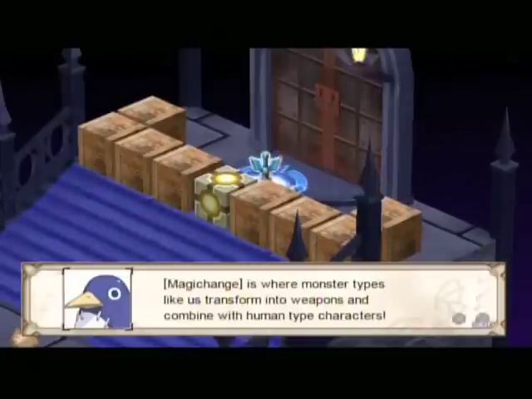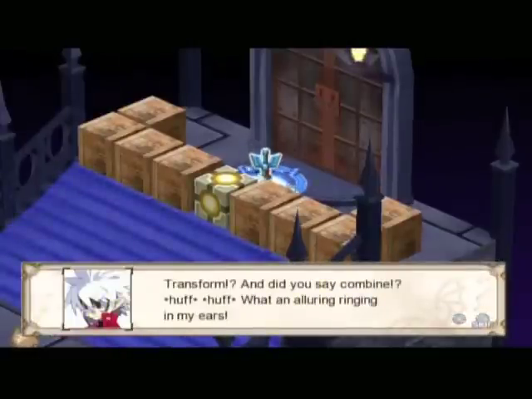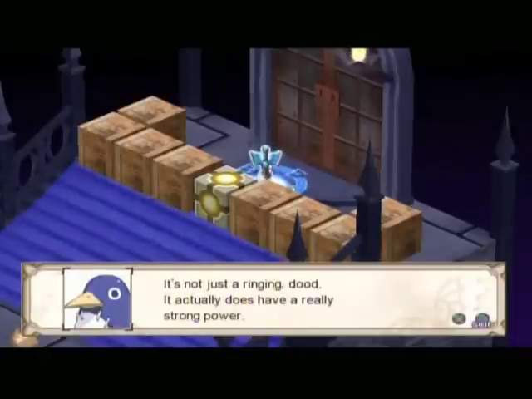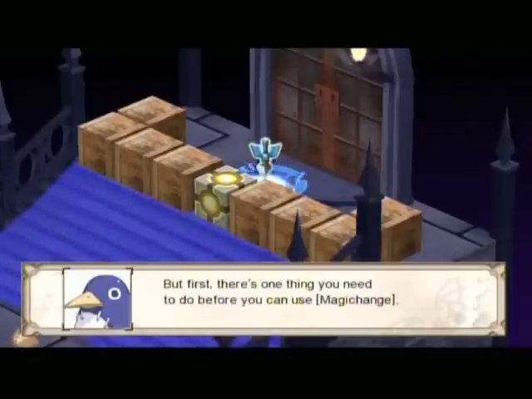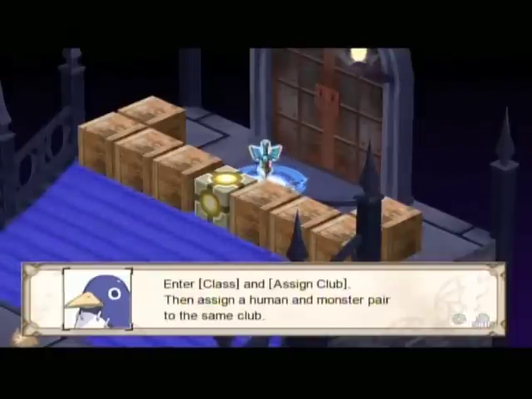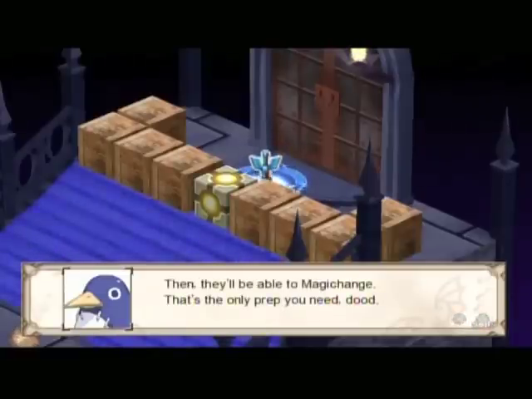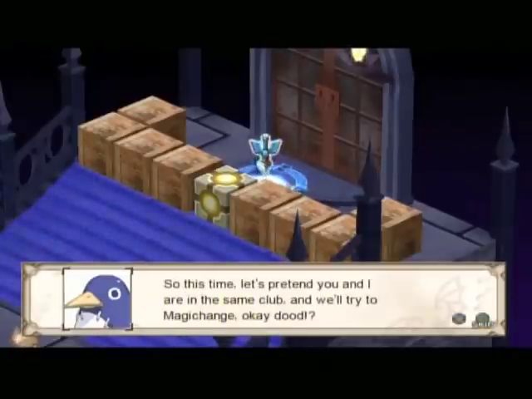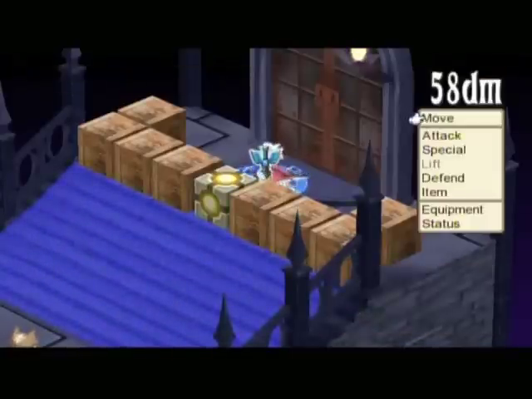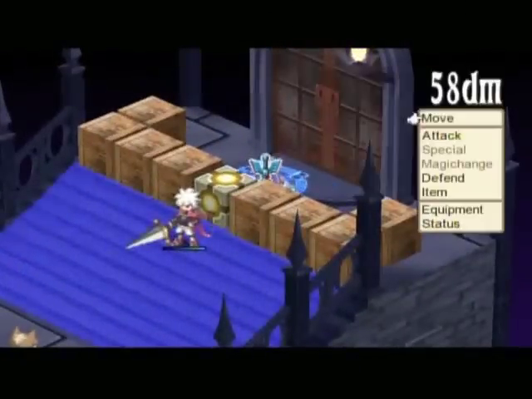It's the Magi Change system. In concept, the Magi Change ability is actually really cool, but its execution leaves a lot to be desired. You see, the main problem is in its balance. The idea behind Magi Change is that two characters, a monster and a human, if they're in the same club, can combine, the monster becoming a weapon and equipping itself to the human, and can combine their powers to become more powerful, or access special attacks and abilities that they didn't have before.